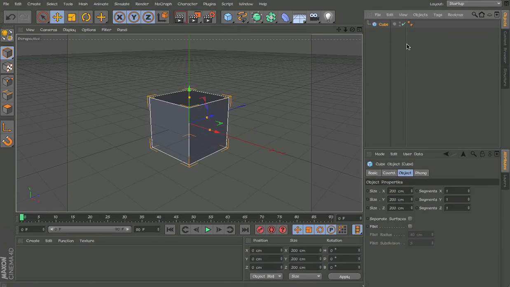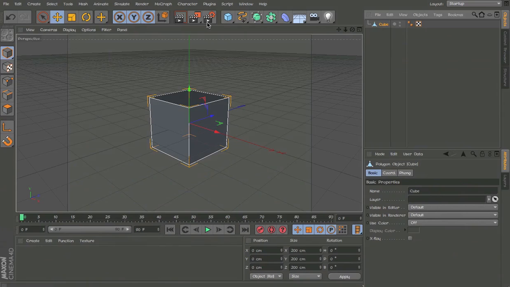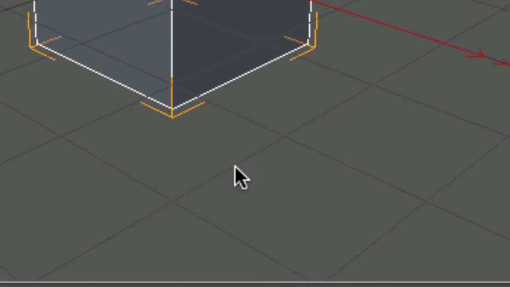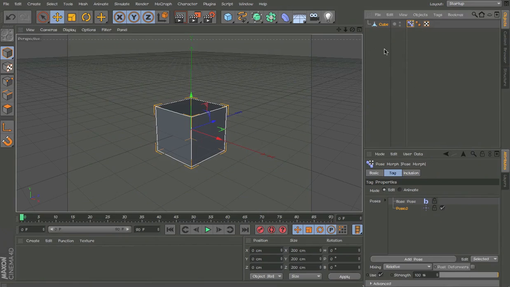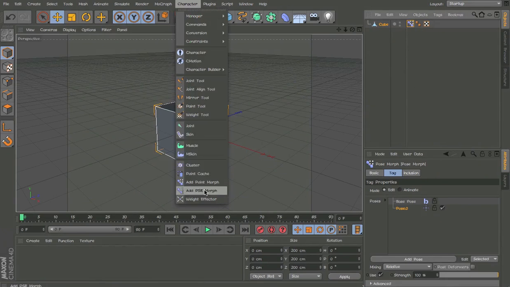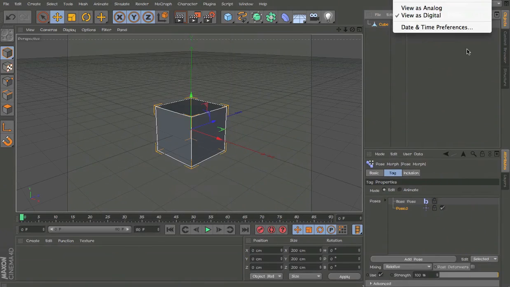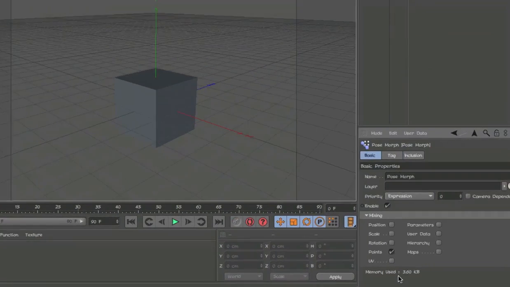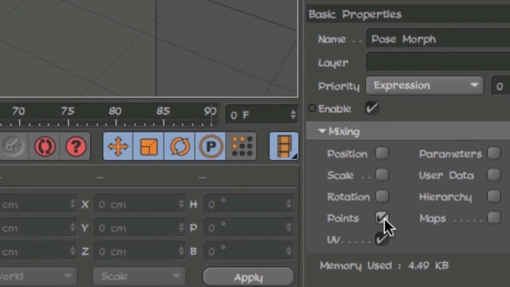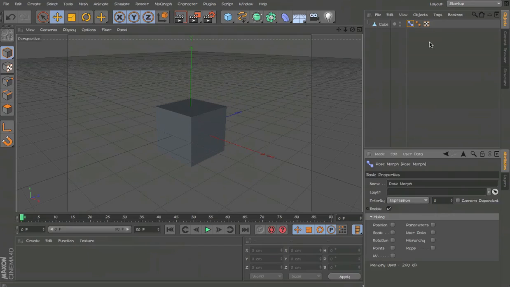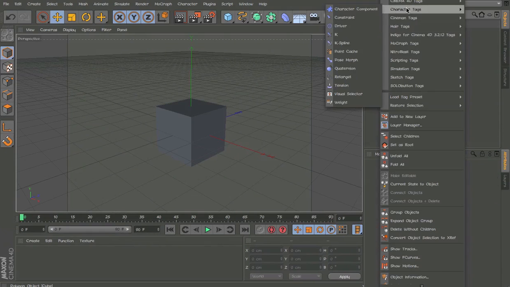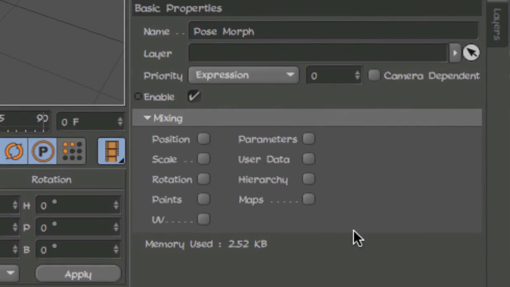Okay, first of all, I'm going to go through the basics. Let's just make a cube, make it editable by selecting that, and then let's grab a point morph. Basically, a point morph and a PSR morph differ in that if you go into Basic, a point morph has just this selected, and a PSR is basically position, rotation and scale. And if you like, you can even right click here on the cube, choose character pose morph, and you basically have all the options here as well to make it a point morph or whatever.